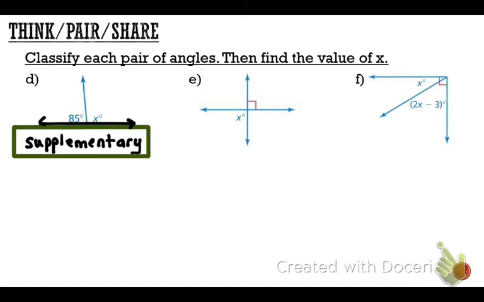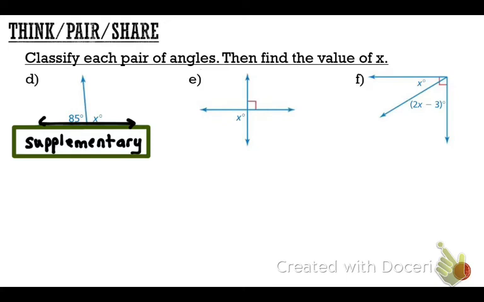Let's look at the next one. E. What do you guys think? I think it's complementary. Okay, some thought complementary because this little thing has a 90 degree, but those are not, because in order to be complementary, it would have to have two angles, so it would have to split it right there, that equal 90 degrees. So instead, what do you guys think it is?